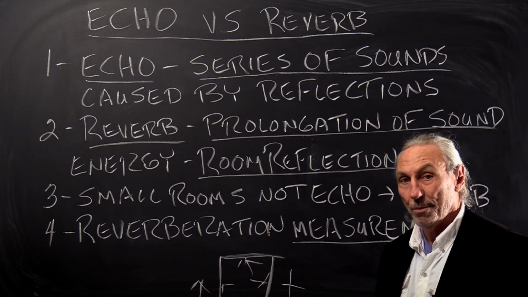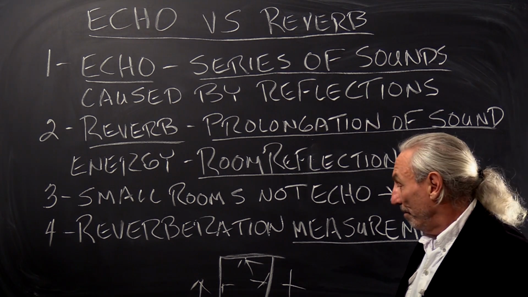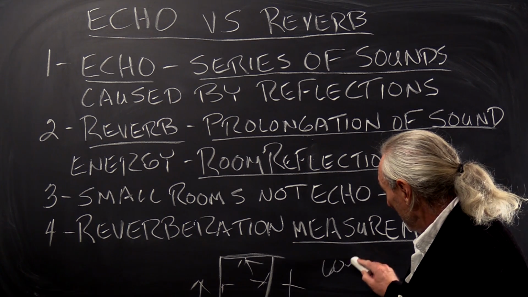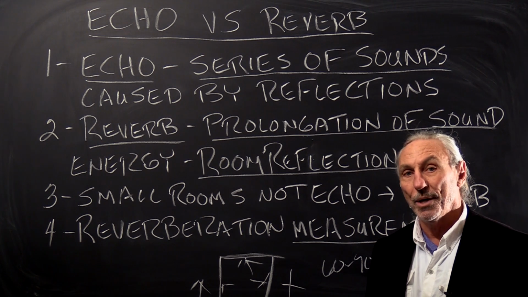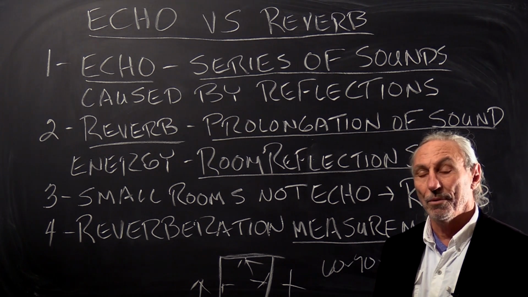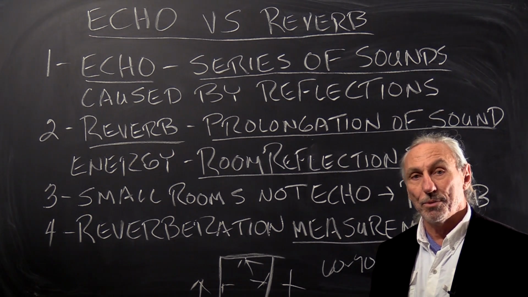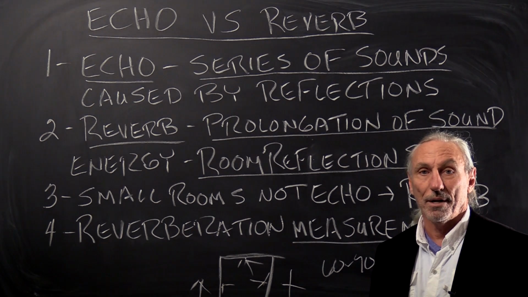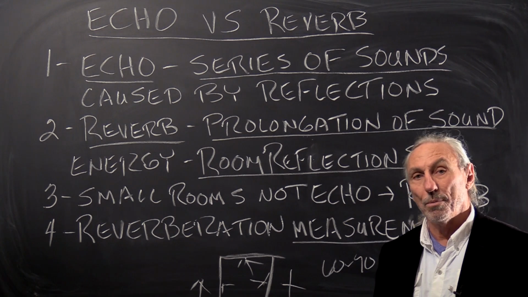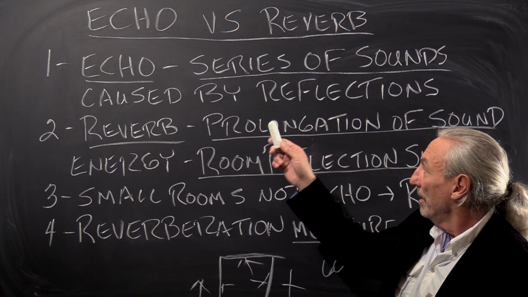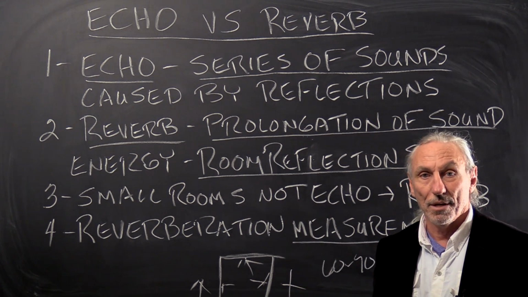Now, how do we treat reverberation? We have to attack the offending surfaces and cover them with absorption. So most of the time, you're going to have 60, 70, 80% surface area coverage when you have high reverberation times. There goes budget. So churches, auditoriums, and things like that, it's not uncommon for sound absorption management to be 50, 60, 75,000 in some cases. It's all about square footage, it's all about surface area coverage on the appropriate offending surfaces. So echo, series of sound, reverberation, prolongation of sound in a room.